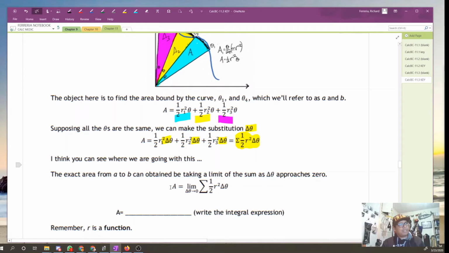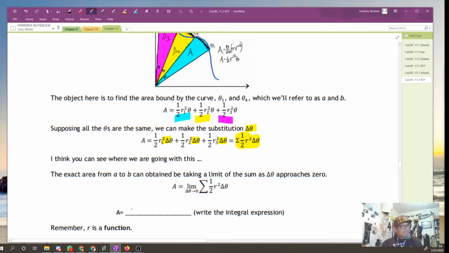So basically you're saying the area is equal to a limit as delta theta approaches 0 of all of these pizza slices added together, and there's going to be a lot of them. You could imagine that if you had 3 pizza slices, that area approximation is going to be nowhere as good as if you had, for example, 100 or 150 or 200 or 1,000. So eventually, the more pizza slices you have, the closer delta theta comes to 0. And isn't that the idea of a Riemann sum? Yes, it is. I'll answer the question for you.